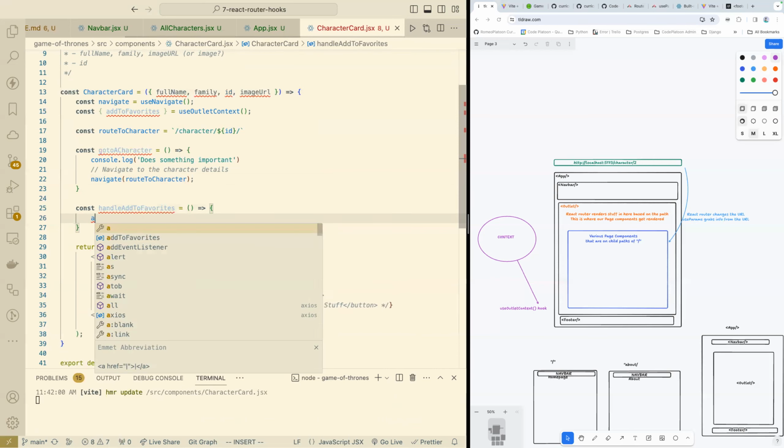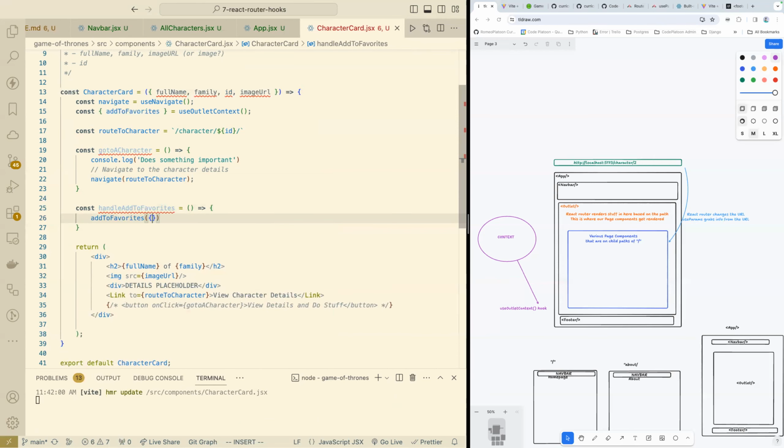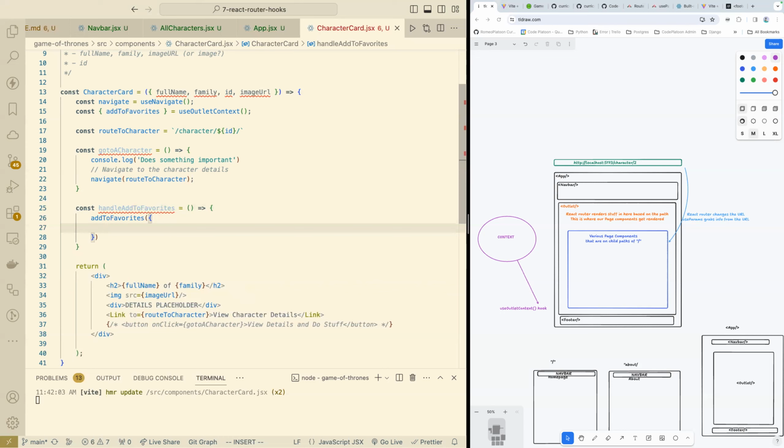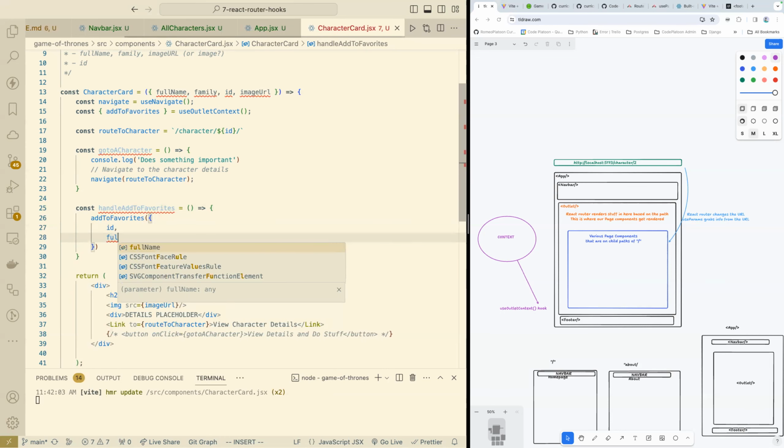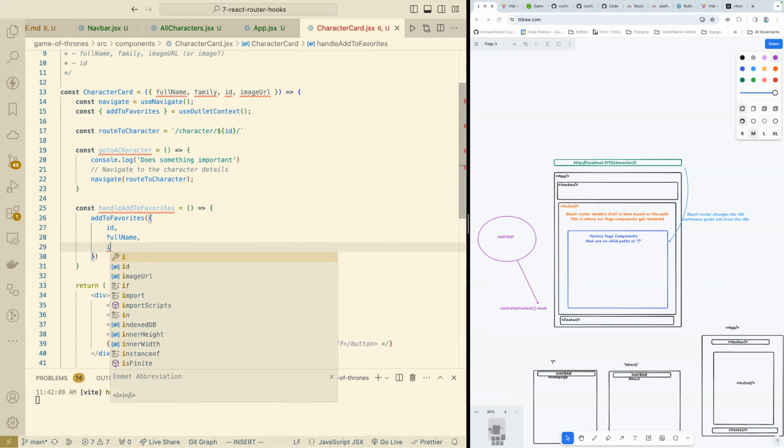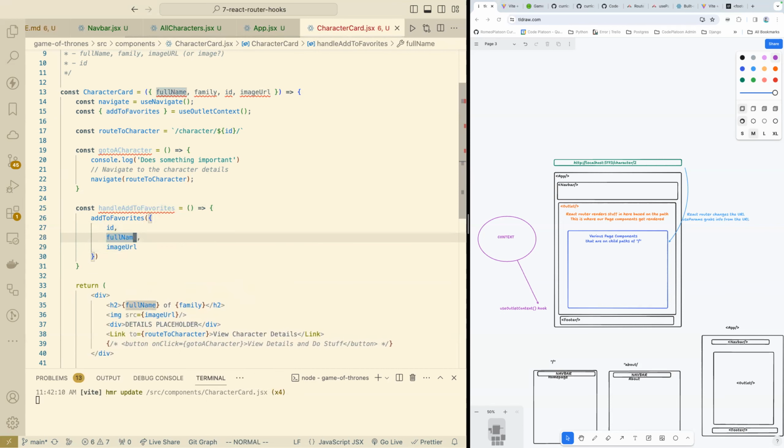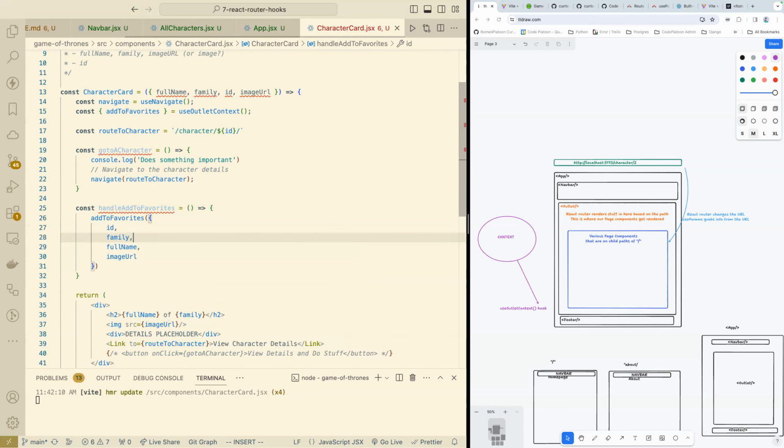And all this does is I will call addToFavorites, and we'll pass it an object, and in there we'll put ID, full name. I try to keep stuff alphabetical. We'll create an object and pass it in as the argument to the addToFavorites function that we call.